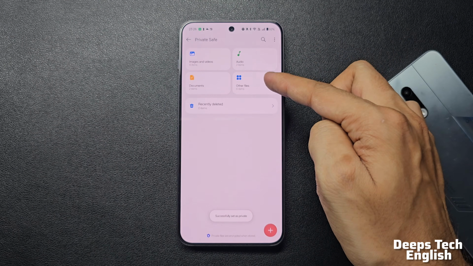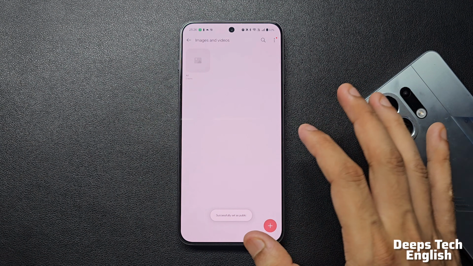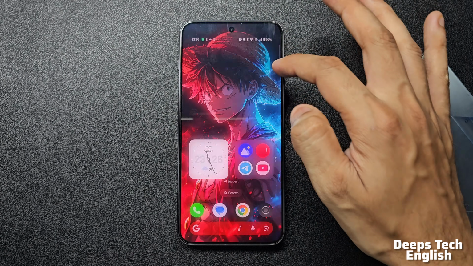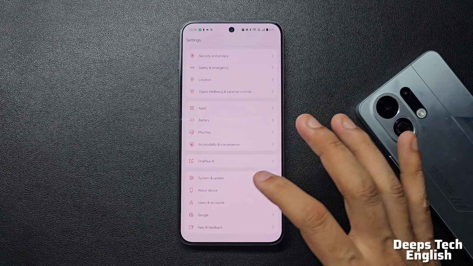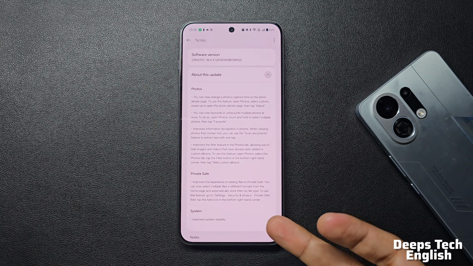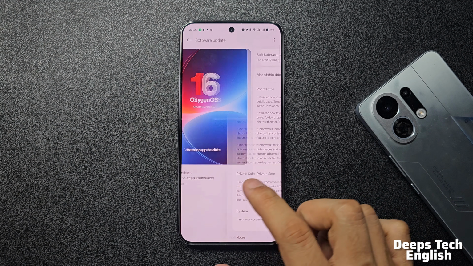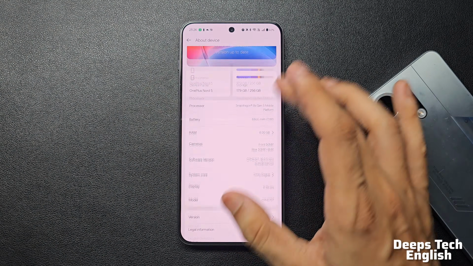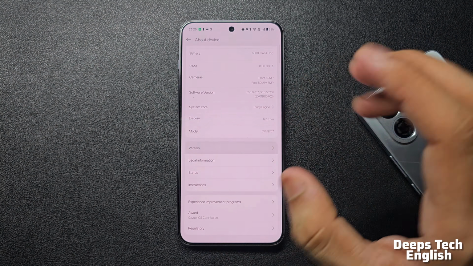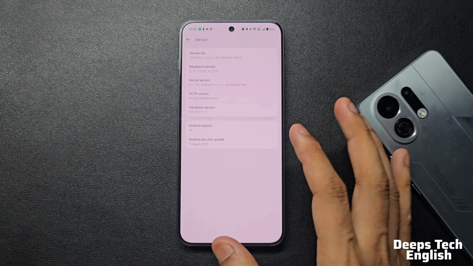And finally, we have the most basic but probably the most important change. OnePlus says the update improves system stability. Now there is not a huge feature here that I can show you on screen, but considering some users have been reporting battery, gaming and app related issues, improved stability is definitely something we want to see. I'll also be testing the phone after this update to see whether those reported problems, especially battery drain, gaming performance and YouTube bugs actually improved.